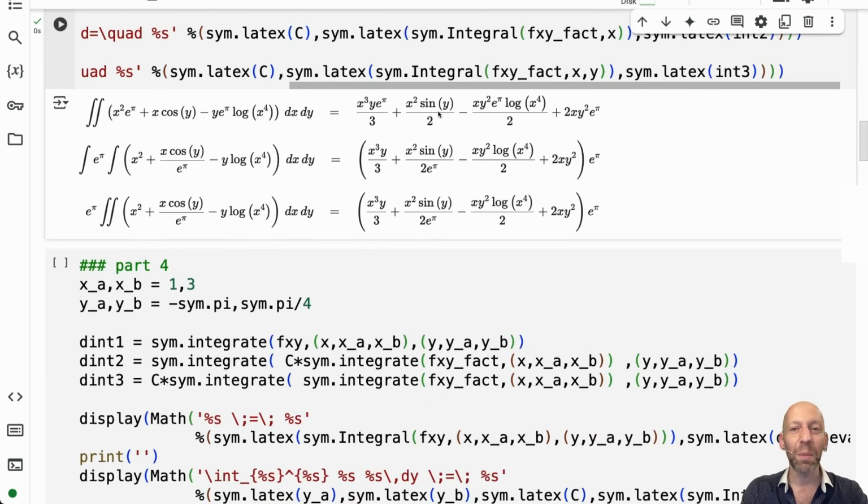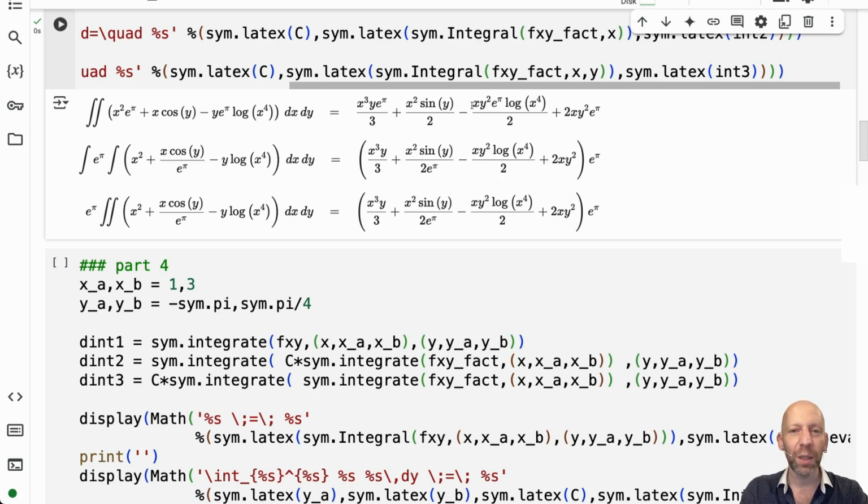Okay, so what do we see? The main take-home message here is that the right-hand sides of these three expressions with the constants in various places are all exactly equal to each other. Now, on first visual inspection, it's obvious that the second and the third results are equal to each other.